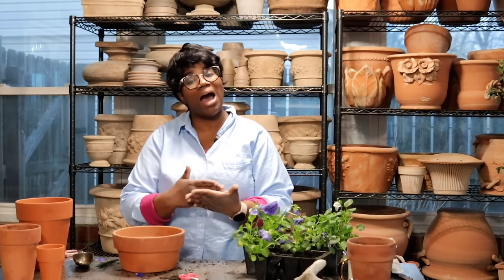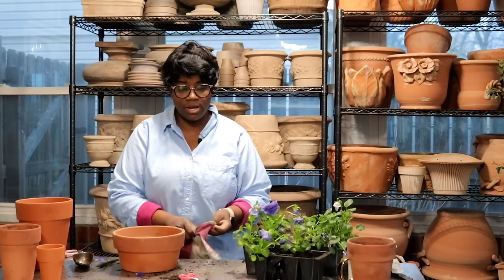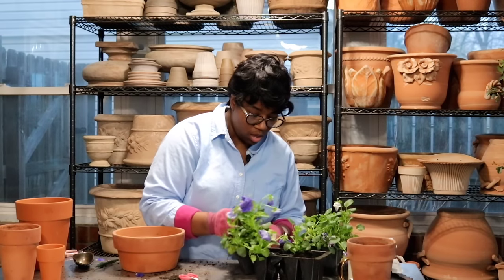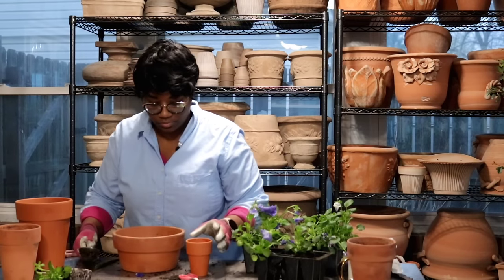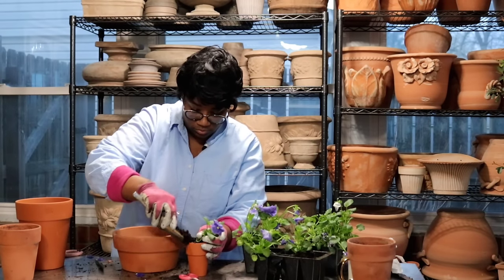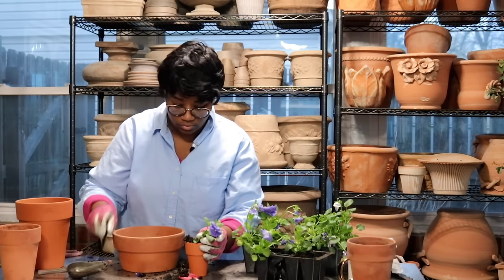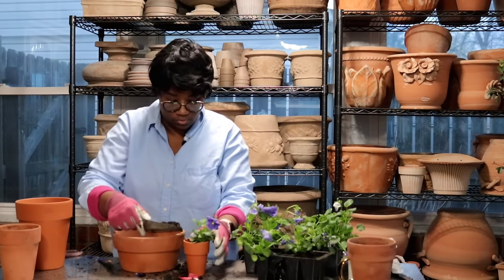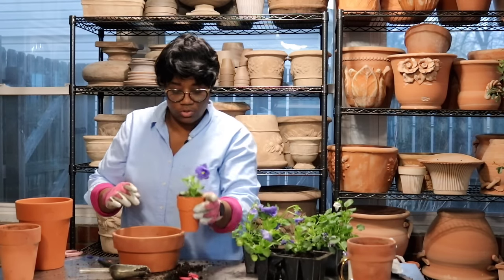We'll continue filling, so we'll go pot by pot and we'll take them outside. We are losing light, but I'm confident that if I hurry up, you'll be able to see which direction I'm going with this. So the simplest one to pot up will be our first one here. And that's just a small container. So this just needed one.